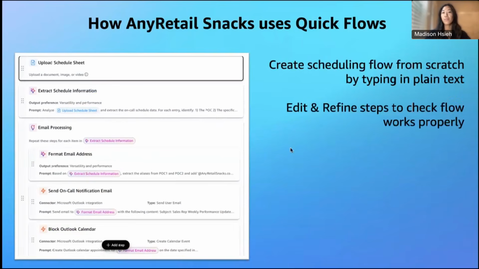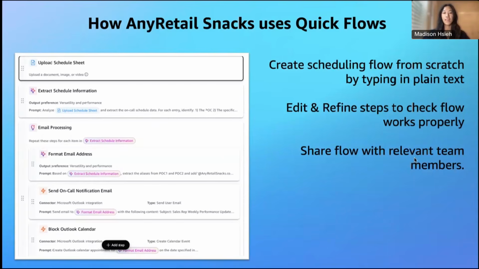Allowing us to refine and edit the application that's created through quick flows. We'll be able to check the flow and see if it works properly. So this is an important process from the creation point of view, where you want to iterate on what's working and make sure that everything is working well before you share it widely with your team. And then at the end, we'll share the flow with relevant team members.